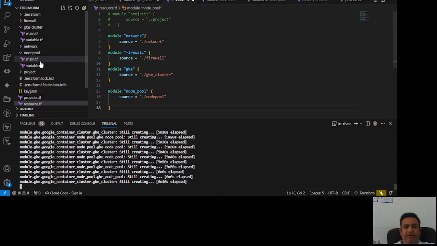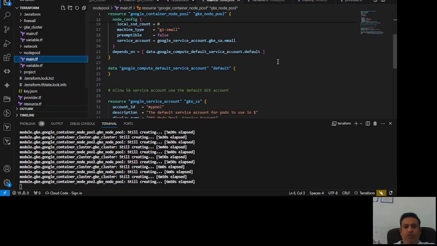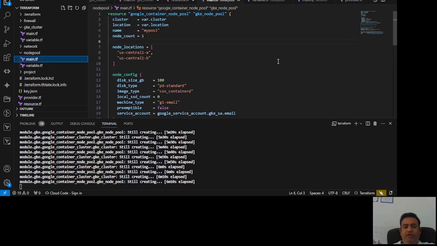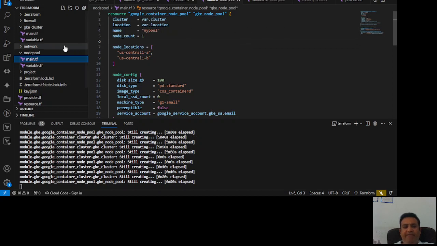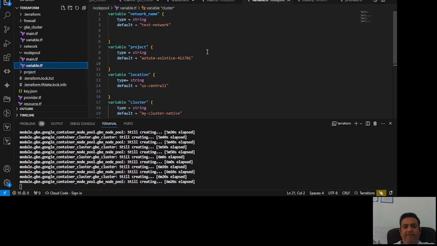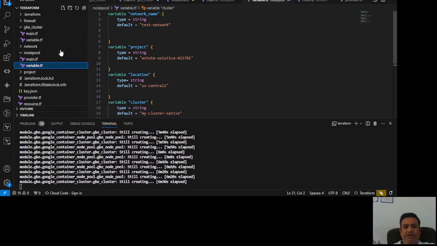Meanwhile, I will also show you my node pool configuration. This is my node pool configuration in which I am creating one node pool with the name my pool. I am getting this variable from my variable.tf, name of the cluster and project name, right?